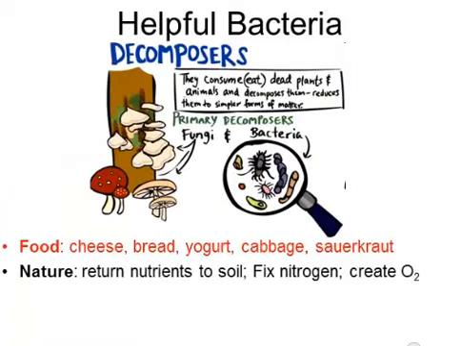Another way that bacteria are helpful, we've already mentioned some of these in the notes today, is, well, cyanobacteria are helpful in nature because they create oxygen. We also mentioned that other bacteria are saprophytes and decomposers, which means they return nutrients to the soil. In the ecology chapter, we talked about bacteria that can live among the roots of plants and do a process called nitrogen fixation, which means they basically remove nitrogen from the air and convert it into forms that are more usable.